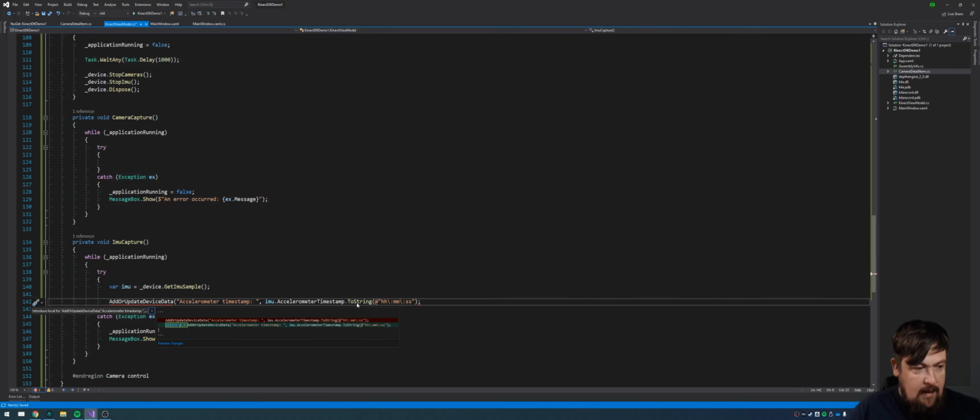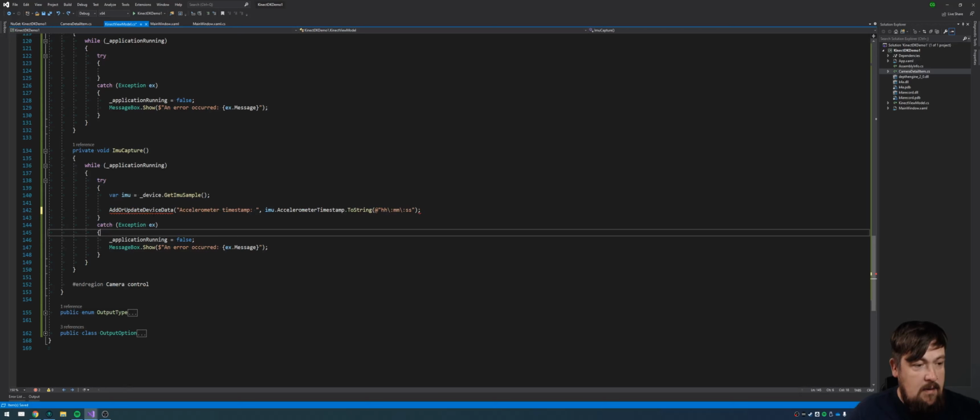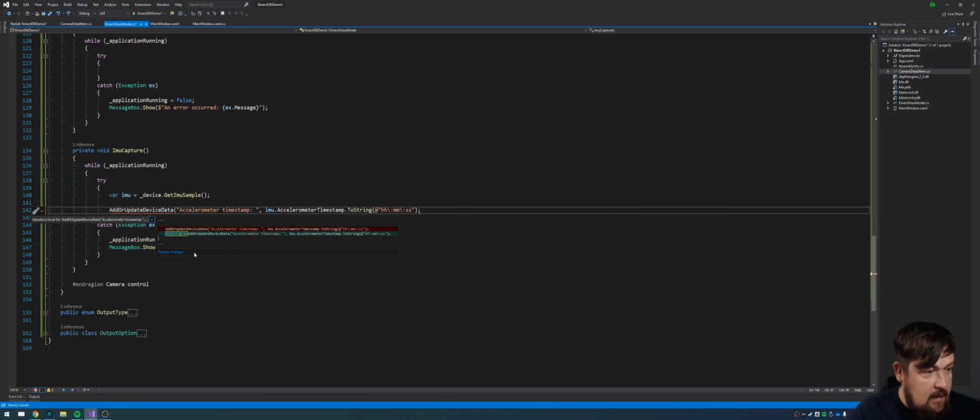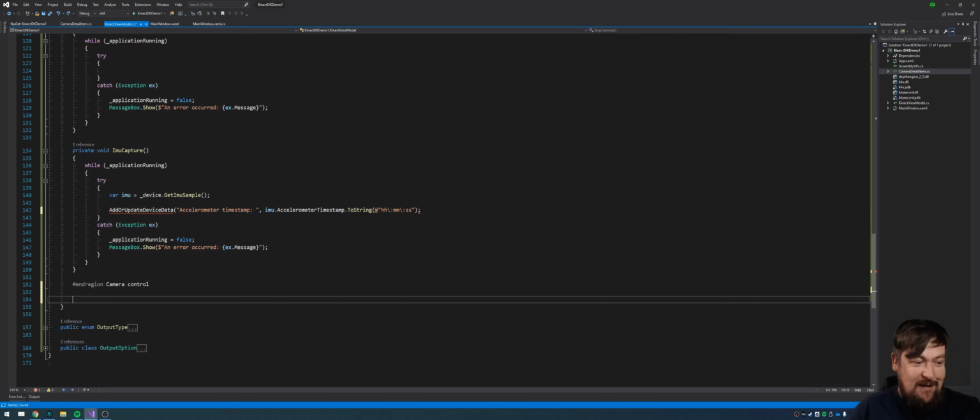Again, I'm going to be a little bit lazy, and I'm going to let, oops, that's not what I wanted to do. I was going to let Visual Studio create this method for me, but it doesn't seem to want to play. Okay, I'm not going to let Visual Studio do it for me.